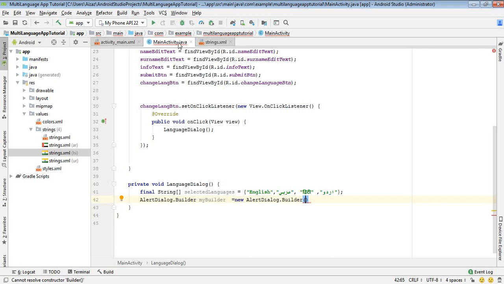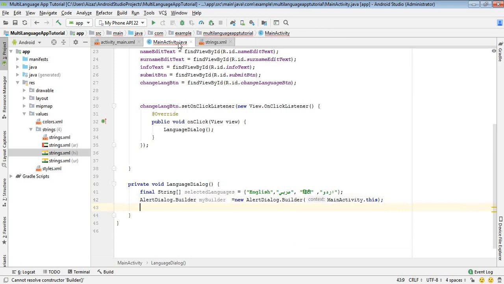So my context is main activity. So inside here I can write this, or the other option I can write is MainActivity.this.